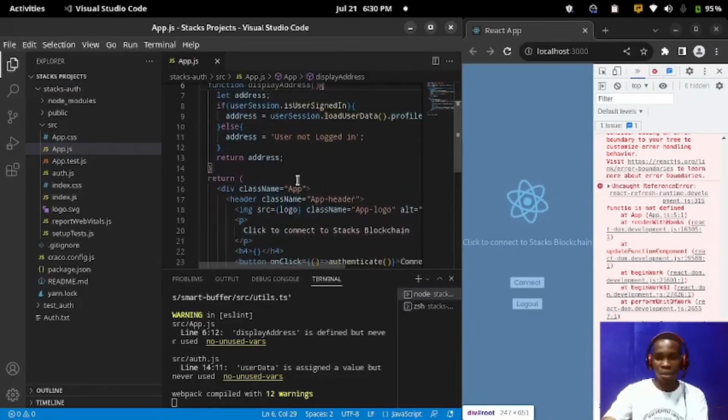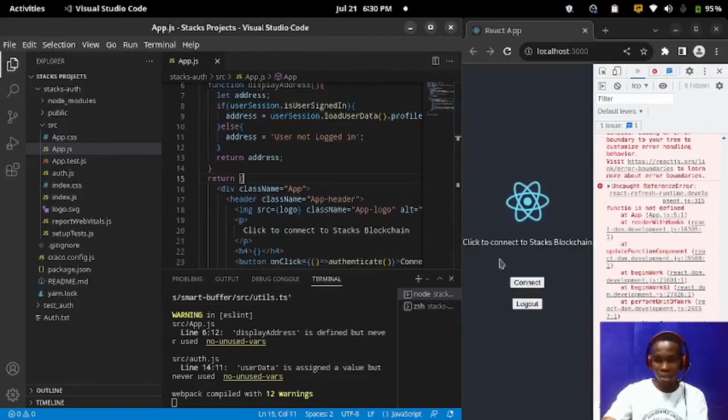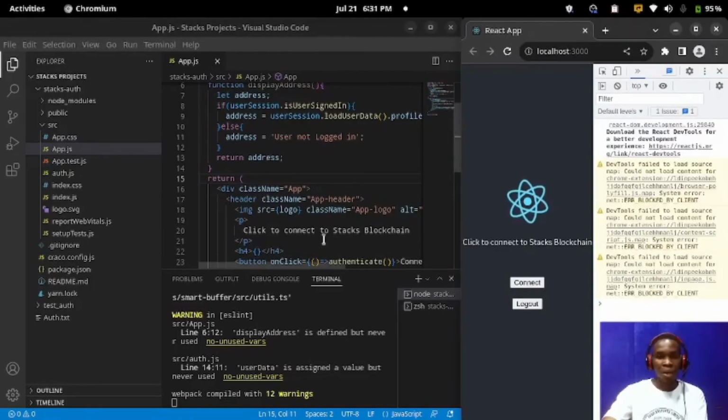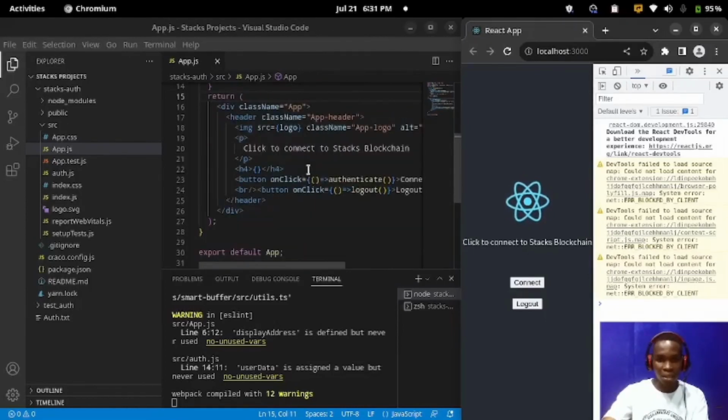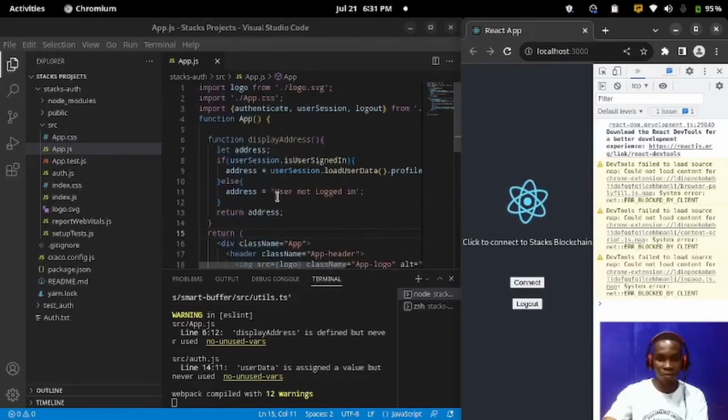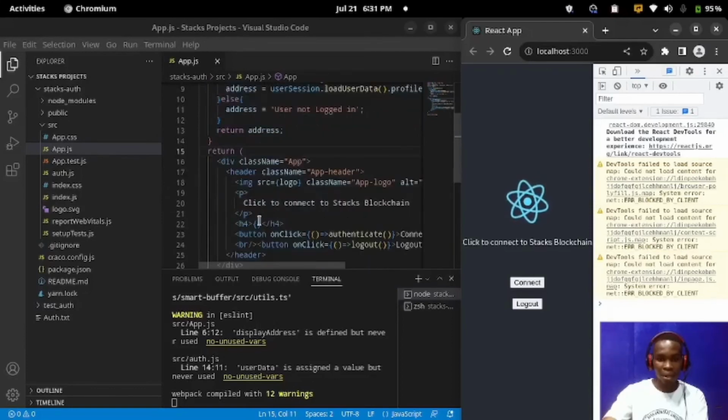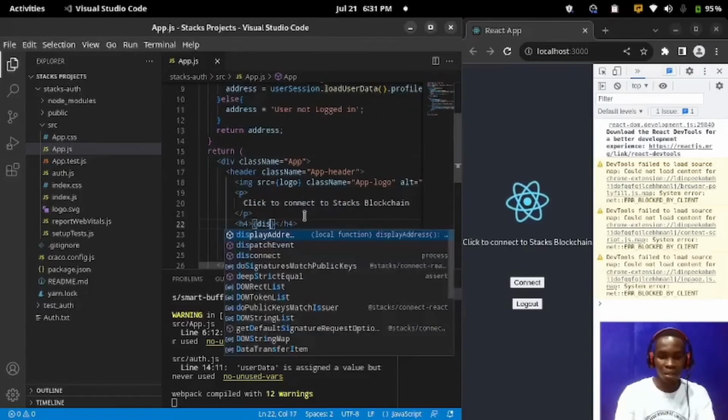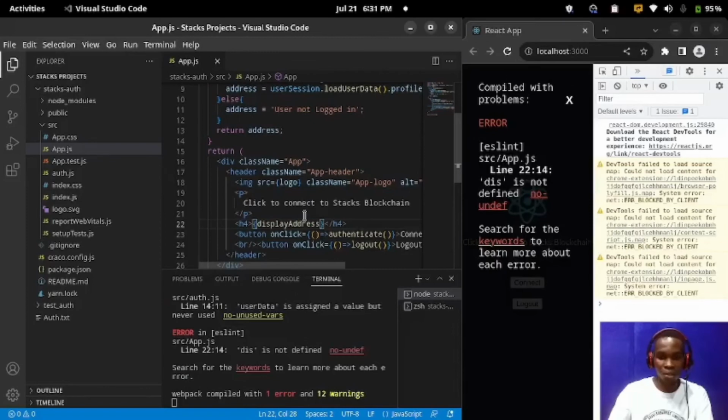this is done. So as you can see here, there's my connect button, here's my logout button. There's a header 4 here. I should refresh this. Okay, now I haven't actually passed the function to my header 4, so I'm gonna have to do that. So I'm gonna say displayAddress, which is the function we created.